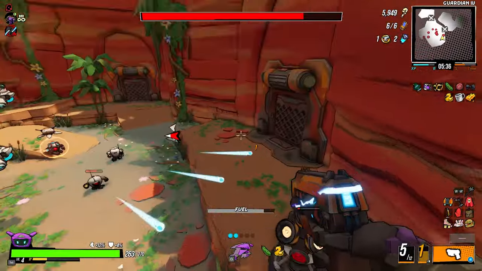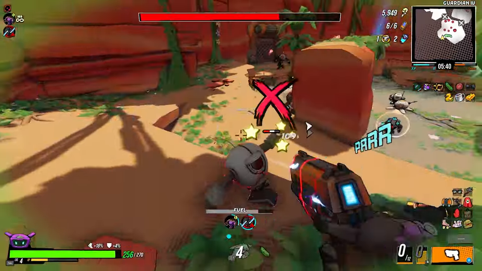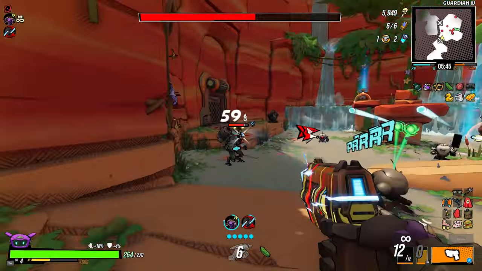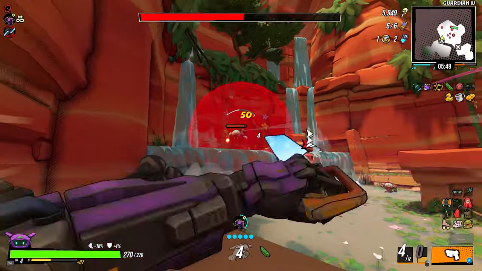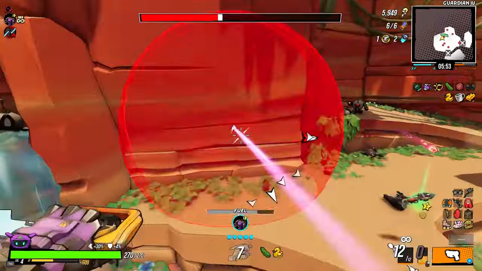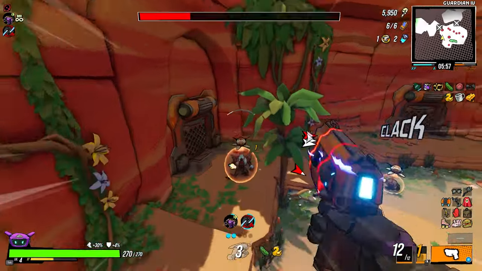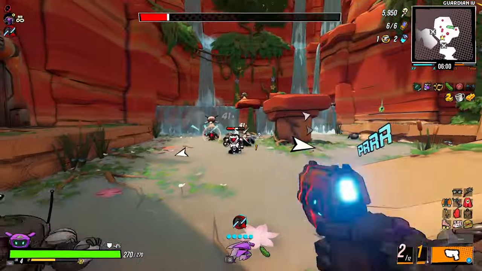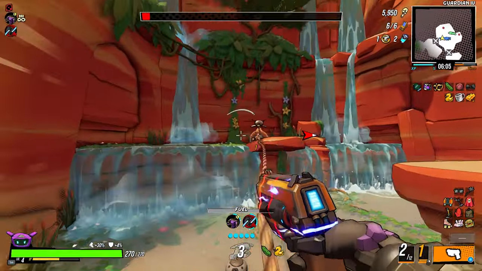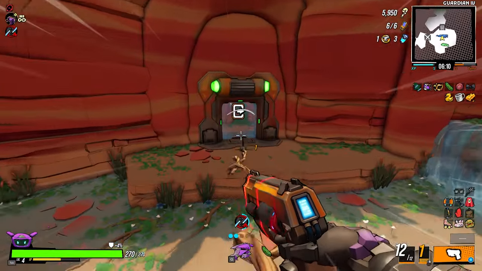Or maybe we do need that ninja star reload thingamabob. Yeah, I think we do need it. We'll go favorite weapon. Yeah, we definitely need it. We'll definitely go for the favorite weapon then. Actually, the fox gun is pretty decent, guys. Good damage. Good damage.